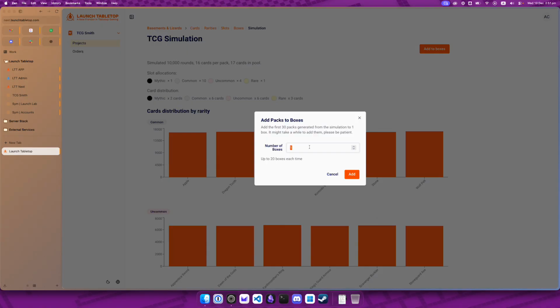The simulation is run offline on the client side, on your side, at the browser level. And once you've tweaked the statistics and you're happy with them, this box, add packs to box, is where you generate the actual boxes that are stored on our side, which you can then use to make your order. So in this example, I'll just add a box.